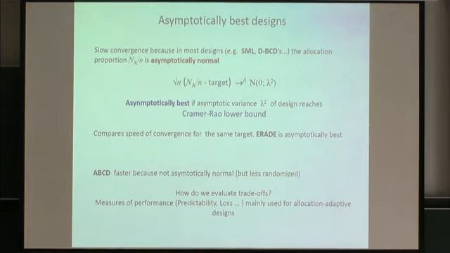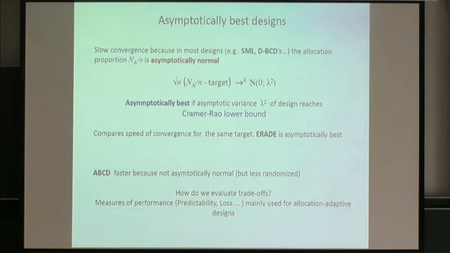A final remark. There are trade-offs between speed of convergence and other aspects. There is no systematic way that I know of comparing designs with respect to some measures. Some measures have been studied, measures of performance of the design, like predictability that measures lack of randomness, and loss that measures lack of efficiency. These measures are not applied universally to all the designs that we know. They're usually applied in the adaptive design context where the adaptation is to the treatment, so it's one type of design, not the response adaptive case.